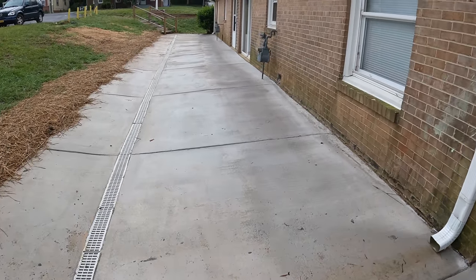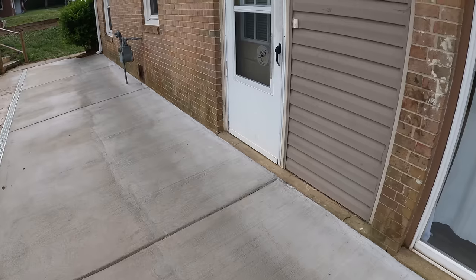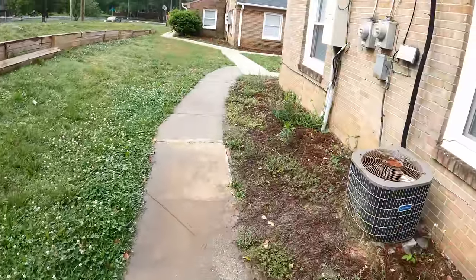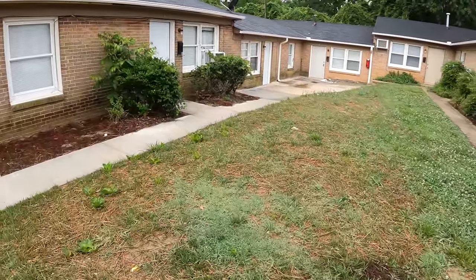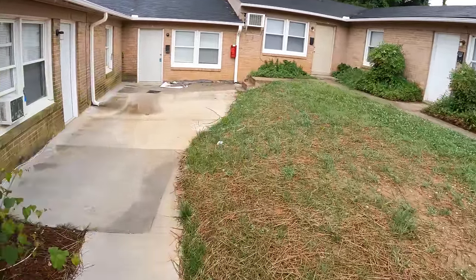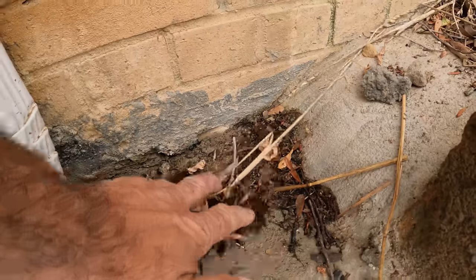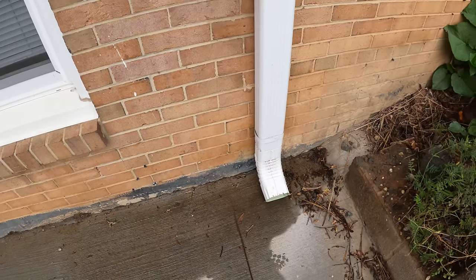I want to walk around the building and check out the courtyard and see what happened. Oh, look at this dry line right here. Look at that. We've talked about that many times. That dry line, you can't fake it, so you know it's working. So I want to see if there's any water coming out of that hole. And it doesn't look like it. So that's really good news. Remember, there would be water pouring out of that right there.